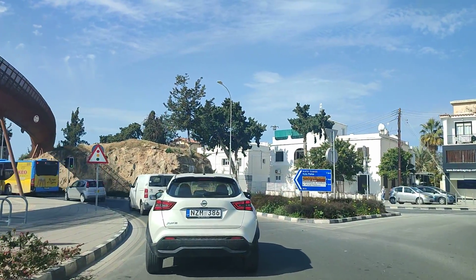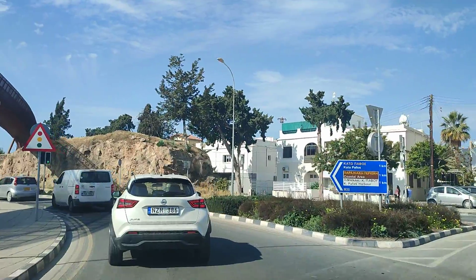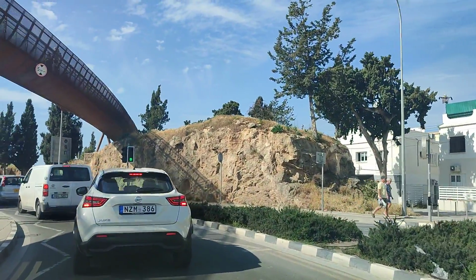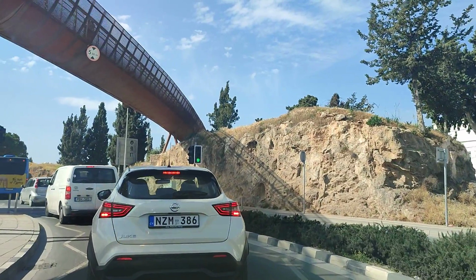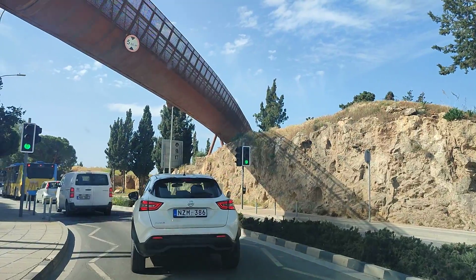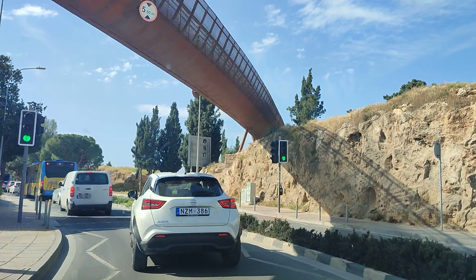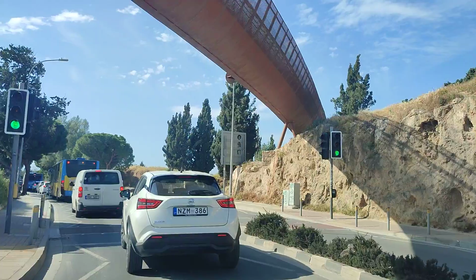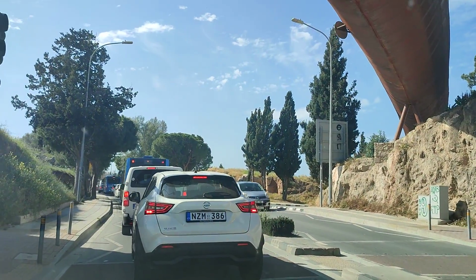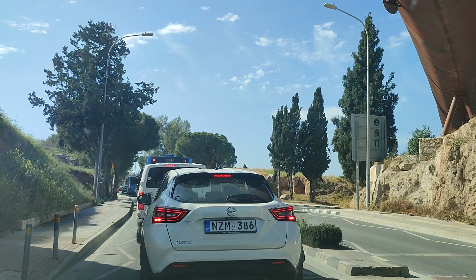So Lady Andrea keeps switching the traffic lights to red to give other people on the other side of the road a chance, I suppose. Nissan Juke in front of us, not a bad car that, is it? Drop in the comments, have you got a Nissan Juke? Have you had any problems with it? Because I think they're quite a good car, and Priscilla Booth quite fancies one, so you never know. We may have a look under the bed and we may buy one. But I don't know. We'll drop it in the comments, shall we?